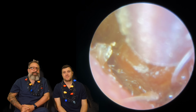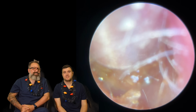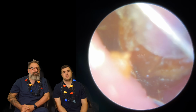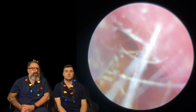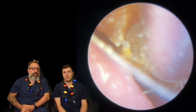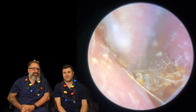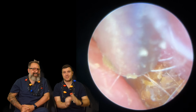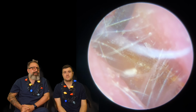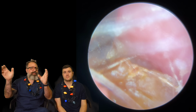So it's coming away. This is quite hard. Now this patient does come through on a regular basis, probably about every 12 months, to get their ears cleaned out. They are a hearing aid patient as well, so they have got some hearing aids from us. Oh, I was just going to say, you can kind of see the sides trying to suction into that tube there. You've got to be really careful when that starts to happen, because you are more likely to get the whole thing collapsing around the side.